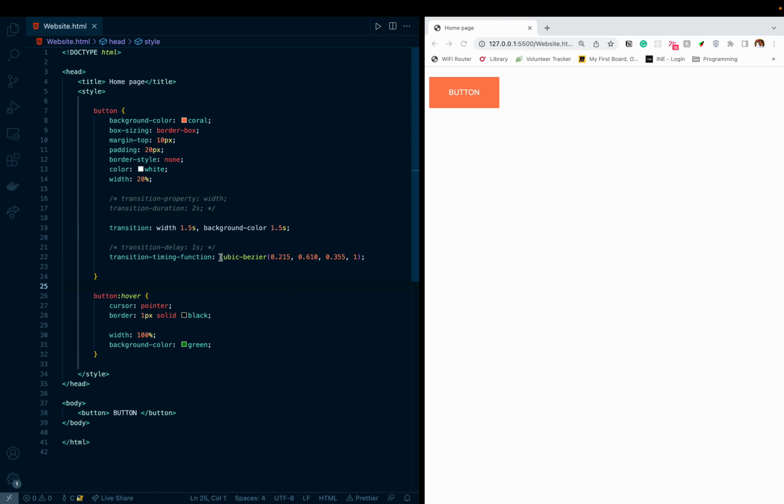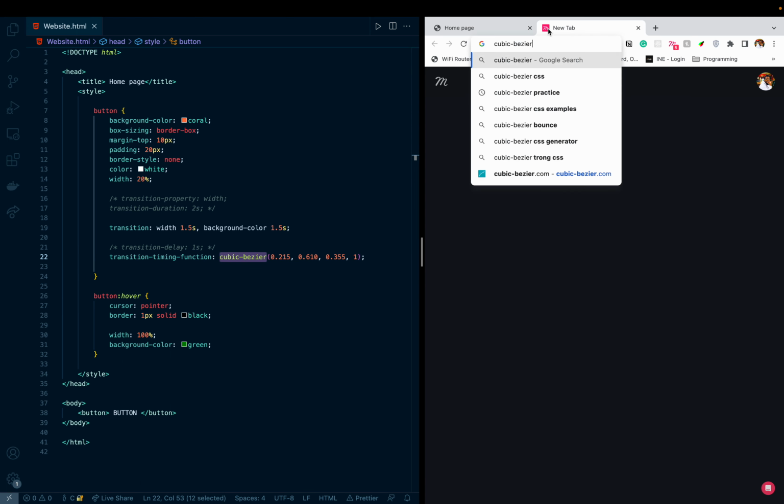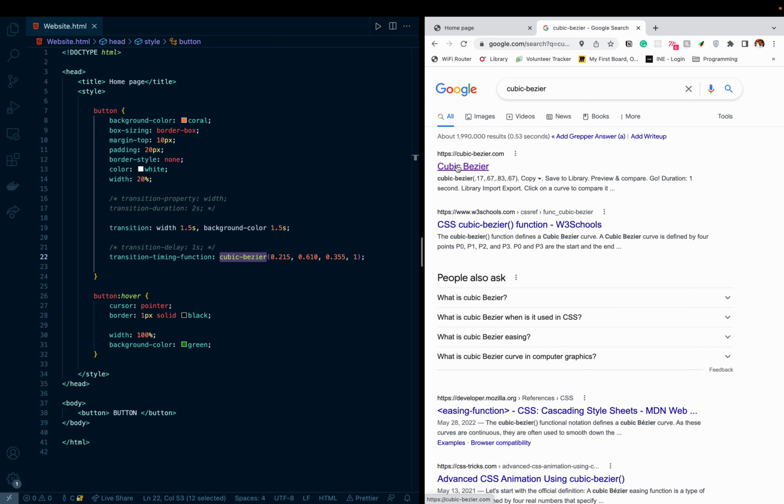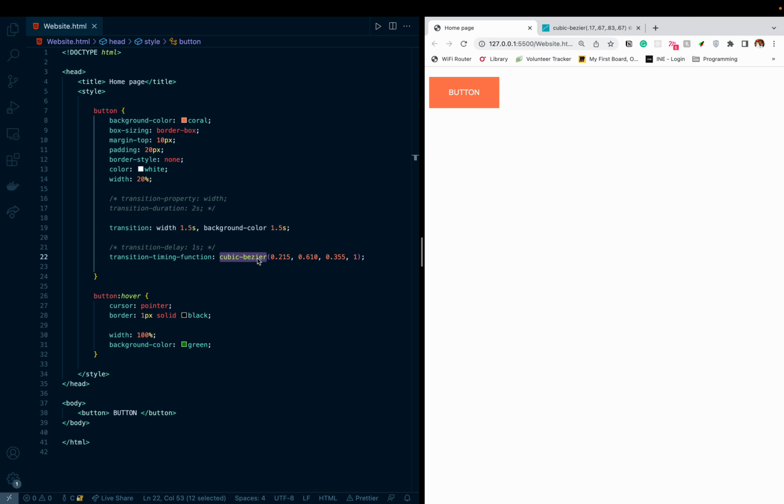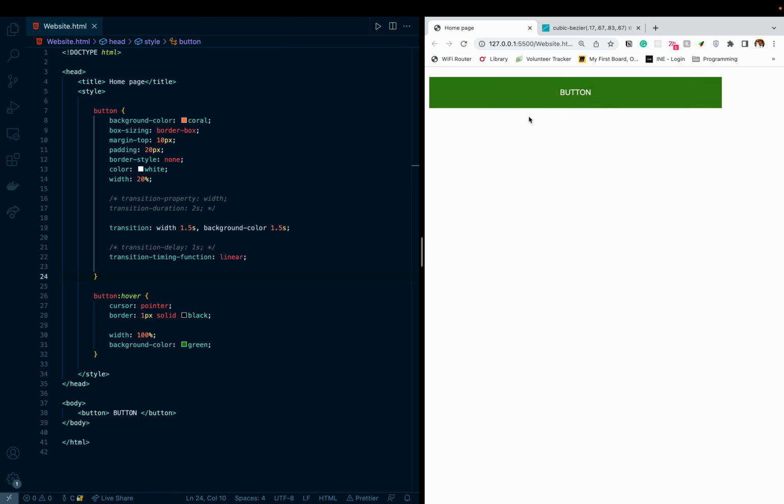There are these properties that you can set, and you can go to a website, I think it's .org or something. It could be bizarre. And you can choose how your function works. Normally this is how the ease works. We just discussed linear. You can have linear, which is just smooth. It doesn't run fast. So if I make this linear here, save it. Yeah, it's not running slow or fast. It's just going in a linear way.